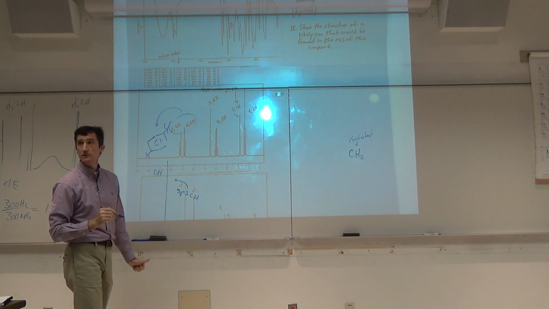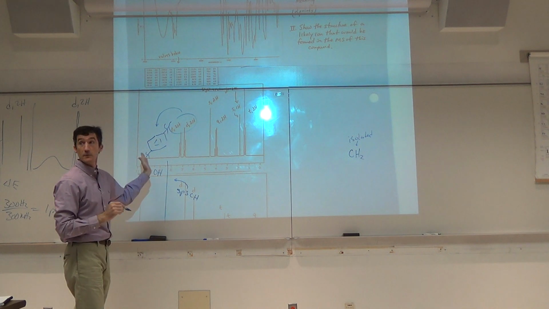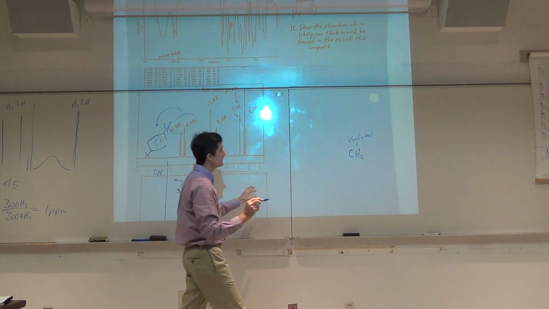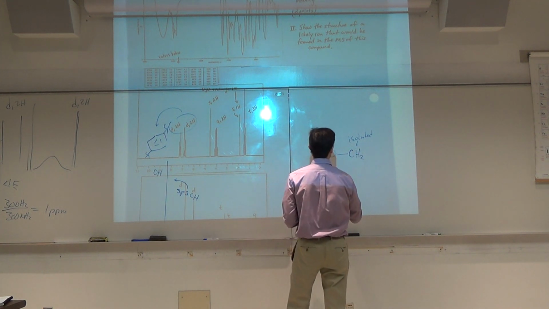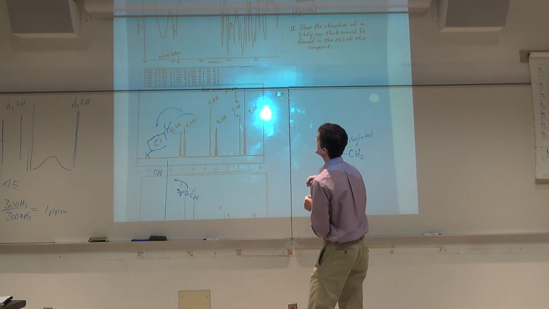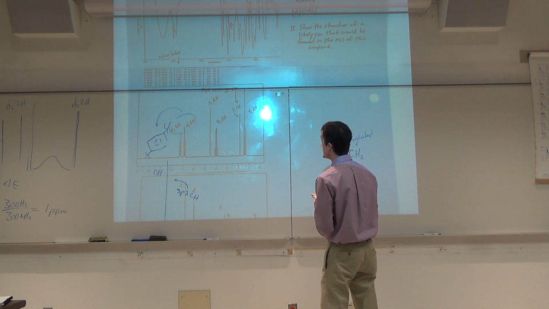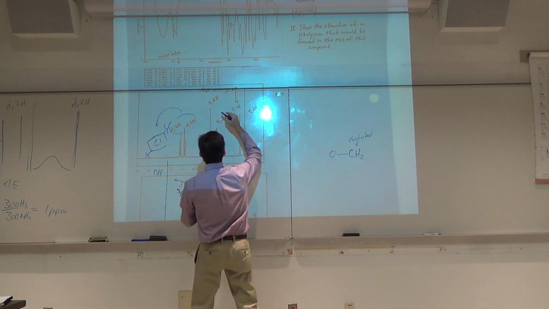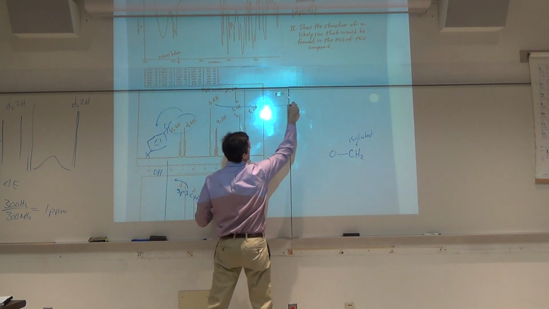Maybe it's nitrogen. There is no N, the formula was given. Okay, so we don't have to worry about it. So if it's bound to an oxygen, that would move it downfield. How many oxygens do we have? Two. Okay, 2. Now what I like to do is sort of draw it near here. Maybe something like this.